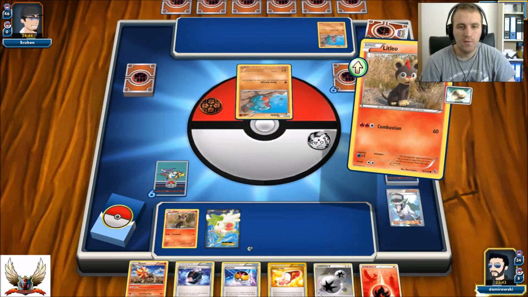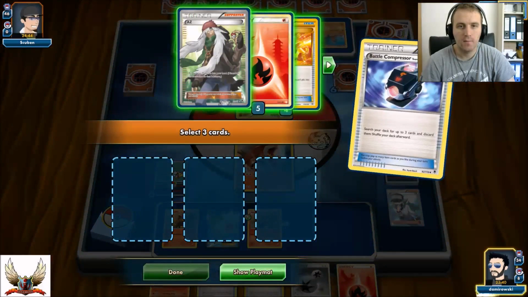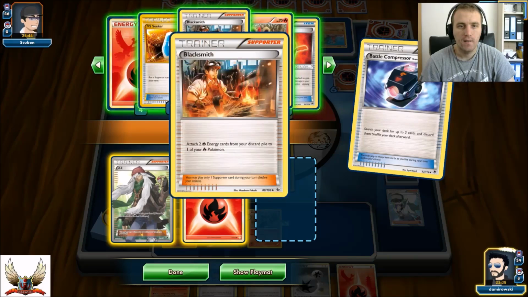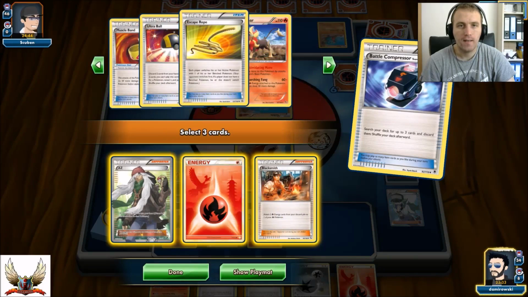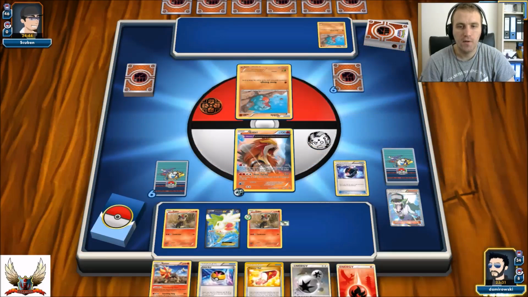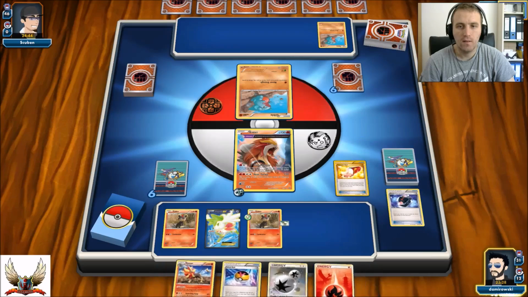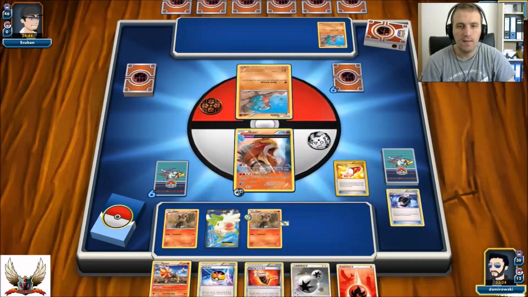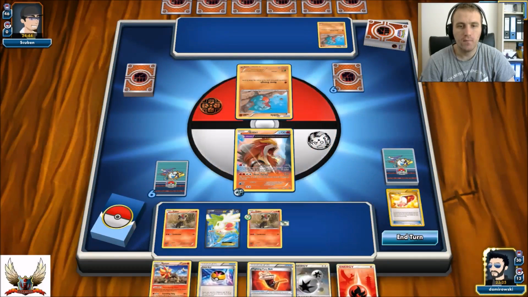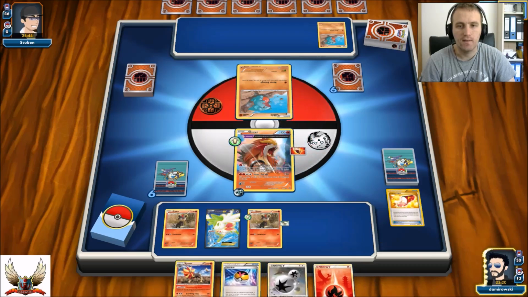Of course, retreat down to the Entei, battle compressor, so I can thin a little bit more of my cards on the deck, and I can also discard that Blacksmith. I don't need Hex Maniac in my discard pile, that's for sure. I can use AZ, that's also very good thing. Trainers Mail for Fighting Fury Belt, I guess I can't refuse that. And pretty much that's it.